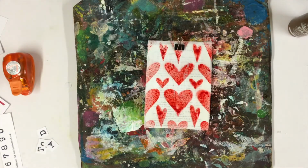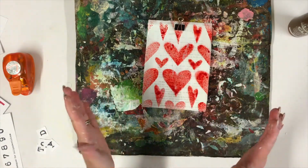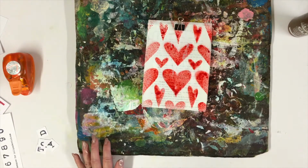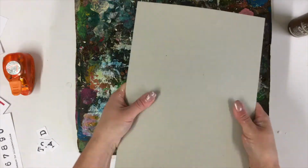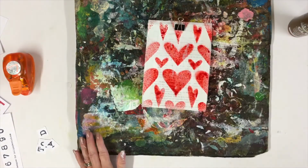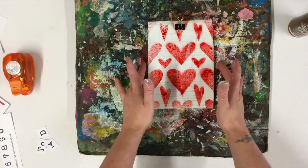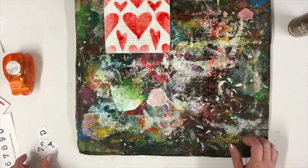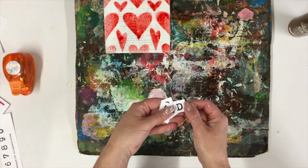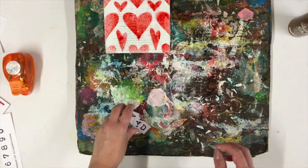Doesn't that look wonderful? So you could always make yours by hand. If you have some templates of hearts, you could have a piece of grey board. For example, I always keep this that comes in packaging. It's just grey board with when I buy card, and you could actually cut out your own hearts, or if you've obviously got like a silhouette machine or something, you could create your own mask. So I'm going to leave that to dry, and I have got my letters here. I am going to back them onto some black card and cut them out.